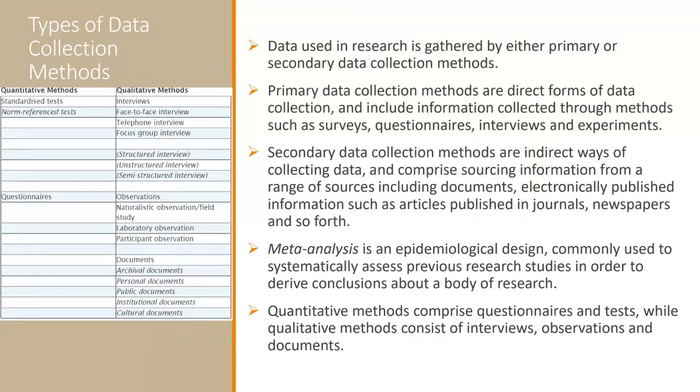And qualitative can also be done through documents. We can retrieve documents, historical documents, archive documents, personal documents, institutional documents, and we can do a review of documents, and we can extract information out of those documents to make up our research. A lot of qualitative research can be around a literature review where you review other research that's been done in a particular area. So generally, it's just your data collection methods. So we either collect it directly from people or we collect it through secondary sources like documents, direct ways and indirect ways.